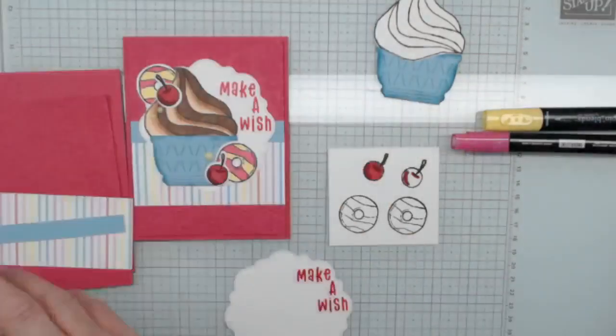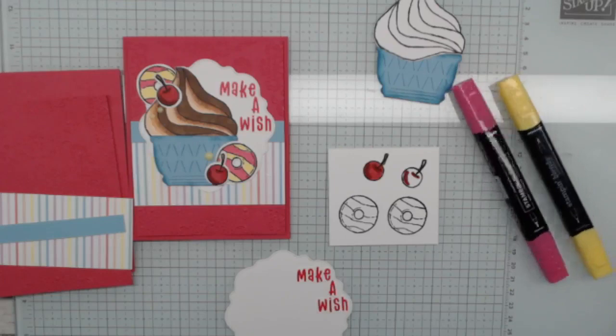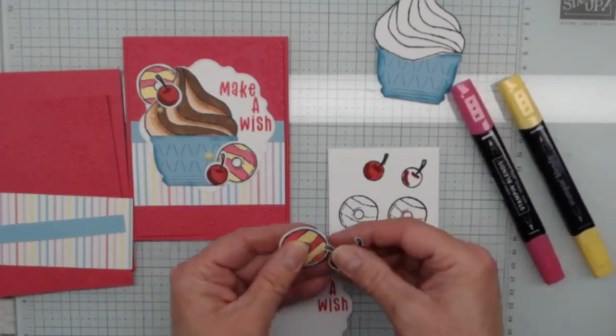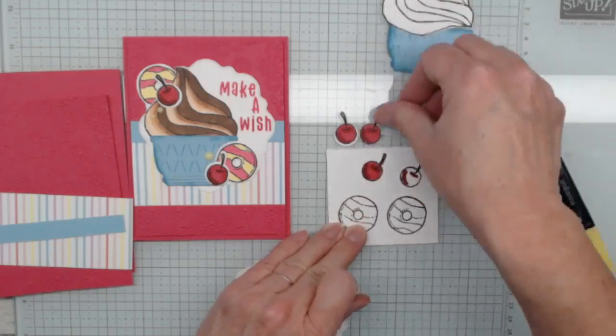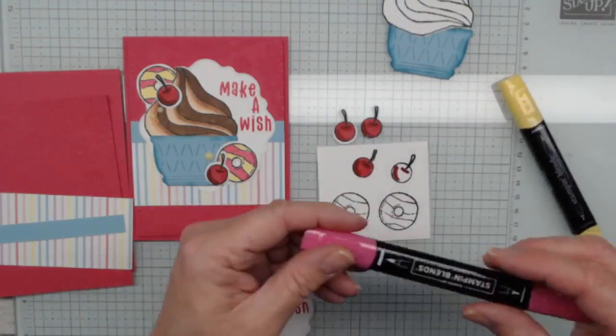Cherry's done. Okay. Cherry's done, and when it's done, it looks like something that I had somewhere. I know I had everything die cut and ready to go. Oh, here they are. Okay, here they are. So when the cherry comes out, super cute, right? Loving the cherries. Now for the little cookies, I'm using Melon Mambo.